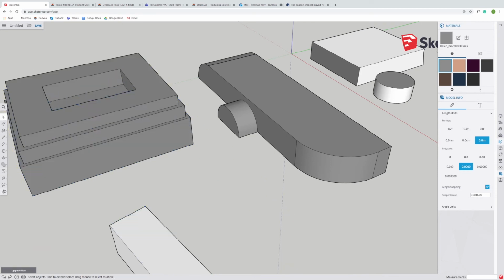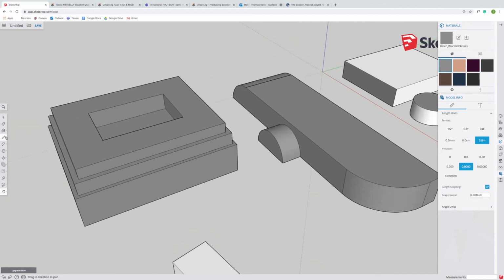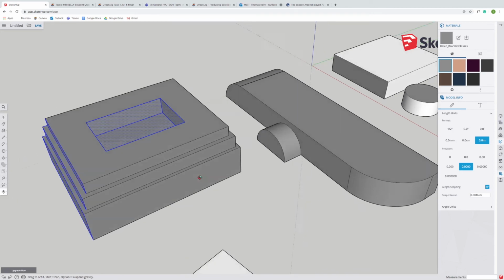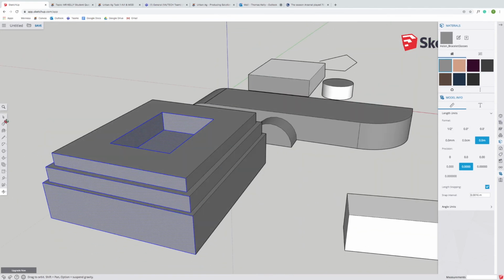What I'm going to do is try and select this structure here. Not quite working for me. Let me just rotate around. Make sure to get all of it, but it's still getting that. That's okay.